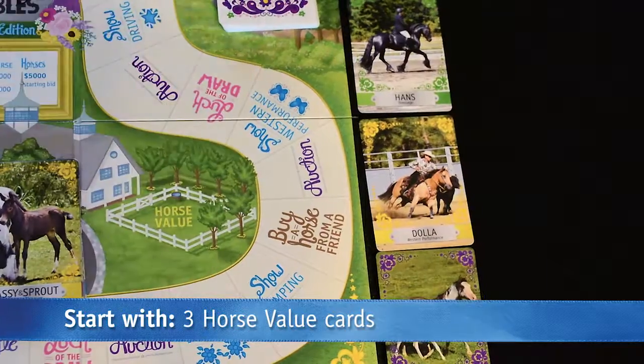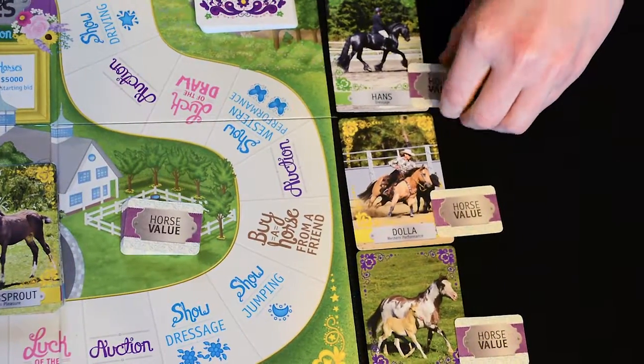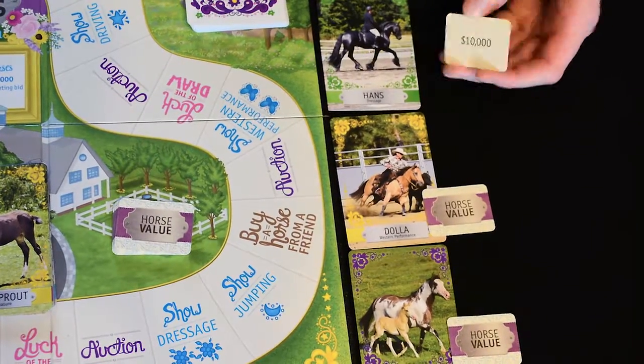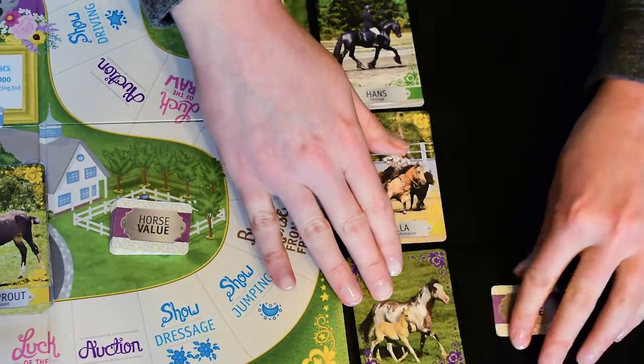Next, deal 1 horse value card for everyone's horses. The horse value cards tell you how much money the horse is worth at the end of the game. You can look at the back of the card before tucking it out of the way under the horse card. You can show it to others if you want, or keep it a secret.